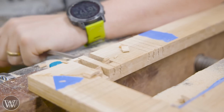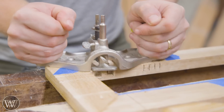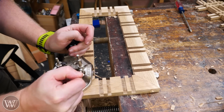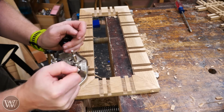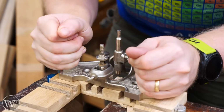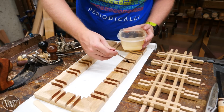This may seem very similar to what we did before because it is the exact same thing over again, just more router work. Again, if you had a table saw, this could be done really, really quickly because you'd be going all the way through from one side to the other and everything would be golden and happy, and I'm not, so hand tools. For the glue up, I'm going to be using epoxy on this.